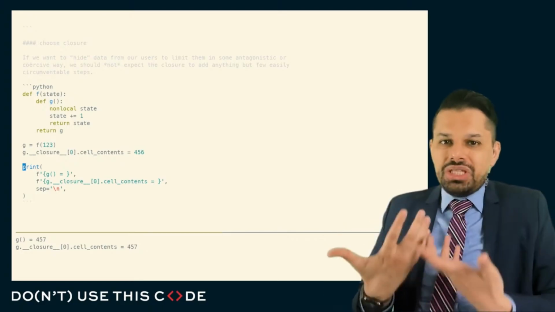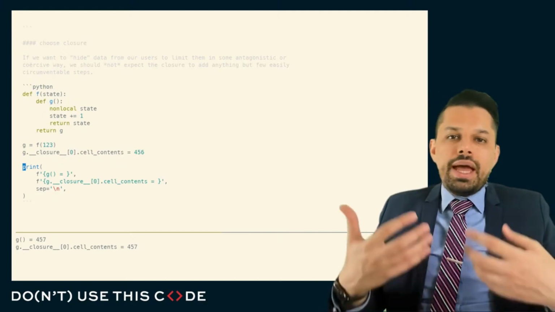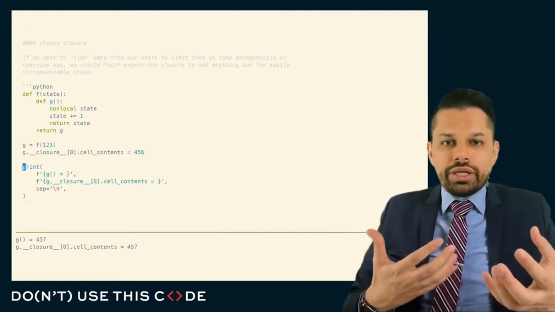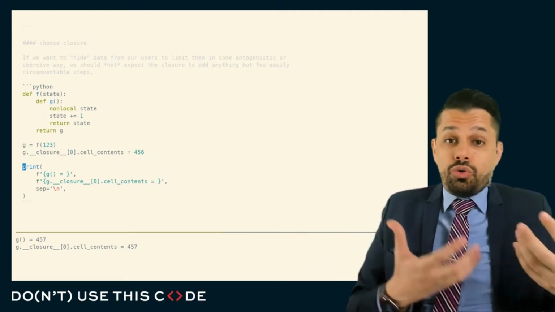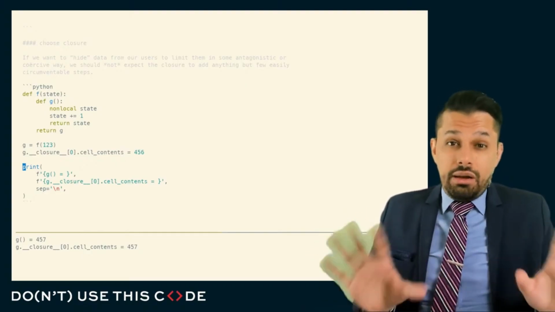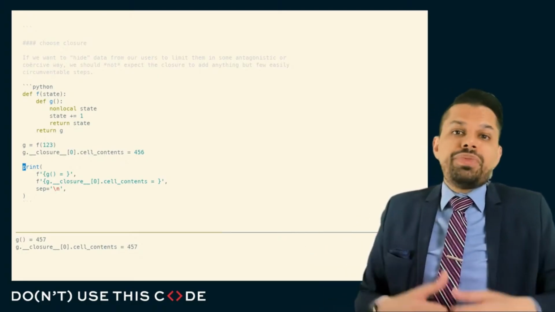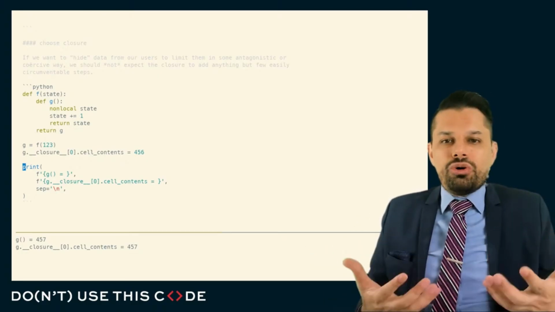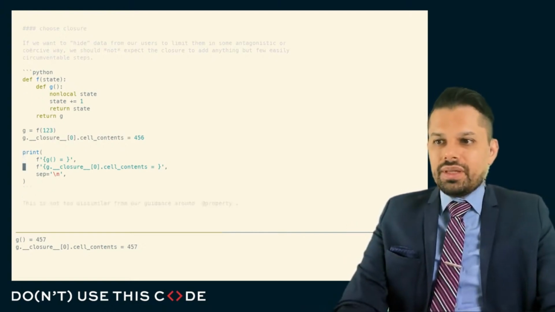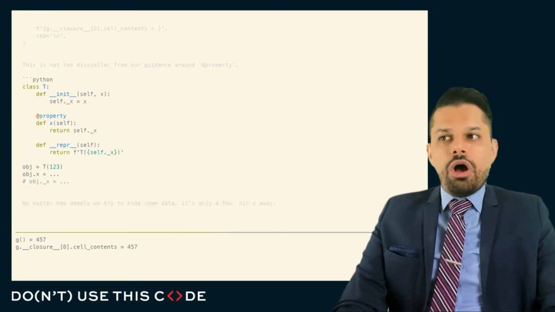No, it might add or it might remove some way for us to make a trivial error. But a sufficiently motivated user can still dig into the entities we provide them and still mutate things, or still look at things that they're not supposed to, or still create dependencies on internal details they're not supposed to, that, unless we have a good culture of code review, is something which we can't antagonistically or coercively prevent them from doing. Note that this is not too dissimilar from the guidance that we might have on property.